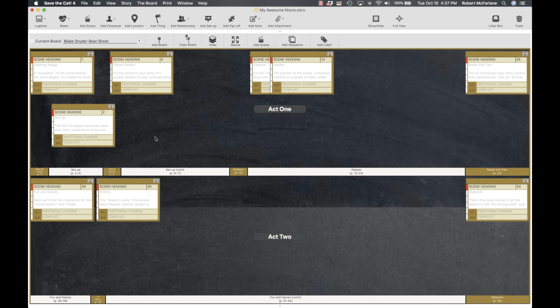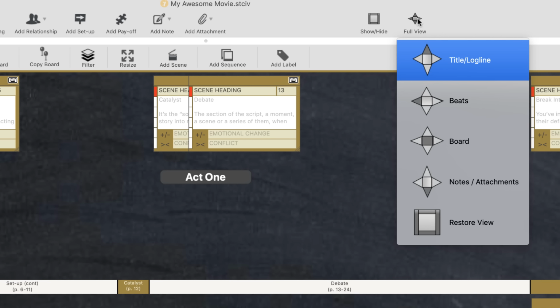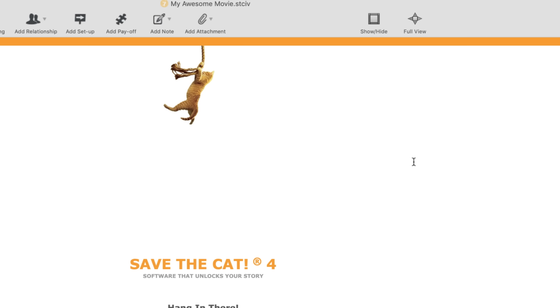Now you don't have to have the board in full view mode. You will likely want to keep the beat section visible because you may want to make use of characters, locations, and so on. That's a little hint about what you can put on the board. Now let's see what that looks like. First, I'll restore the main window view. Then I'll hide the title and logline section.